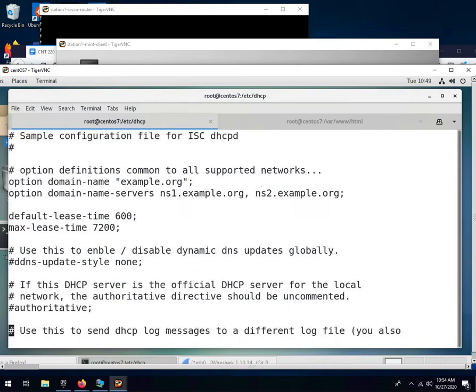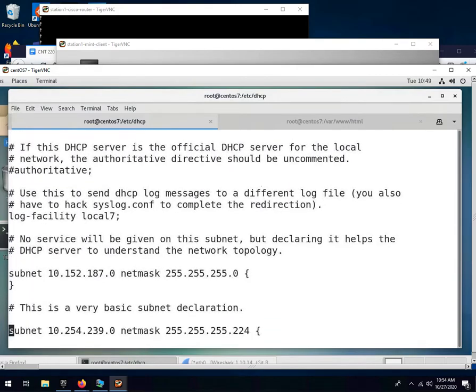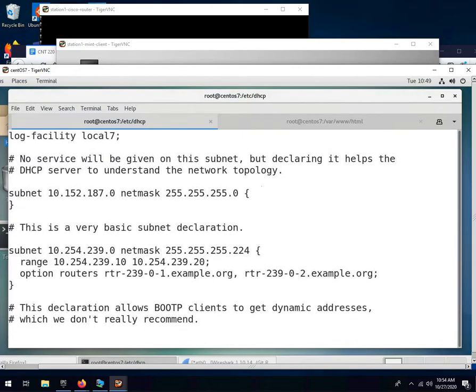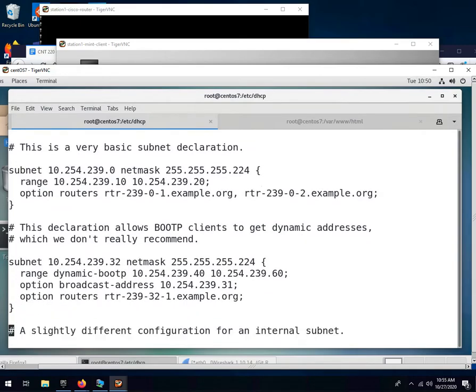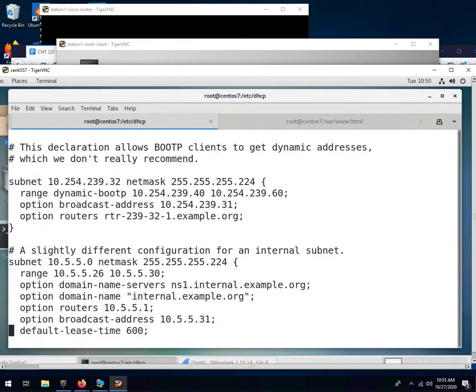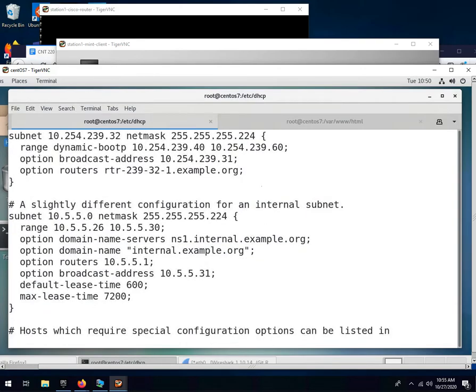So we're going to scroll down here and look at some of these sample subnet configs they give us. Here's one that says it helps the server understand topology. We're going to ignore that. Very basic. This one is far too basic. These declarations start with the word subnet, include the requirements and the options, and then end with a curly bracket. We have a curly bracket up there to map that. So we're going to find the config that is most complete and modify it to meet our needs, and then delete the other one. So this is the one we're going to use.